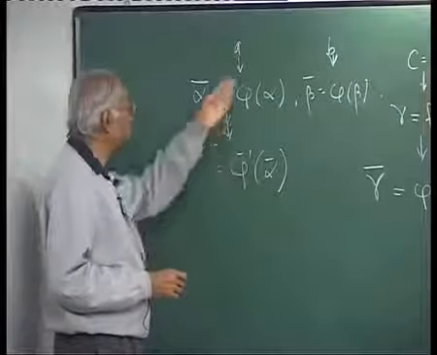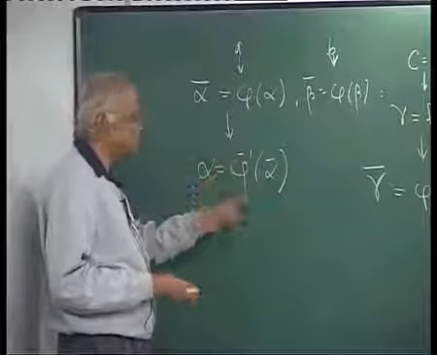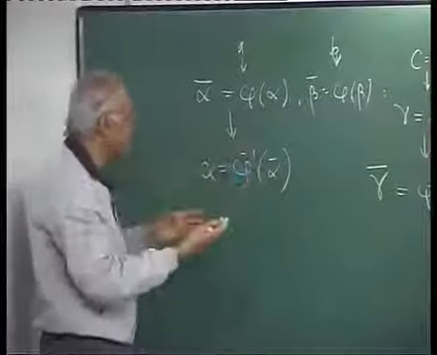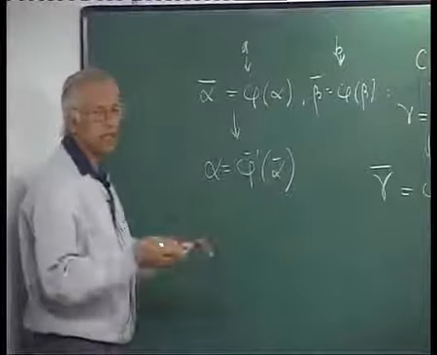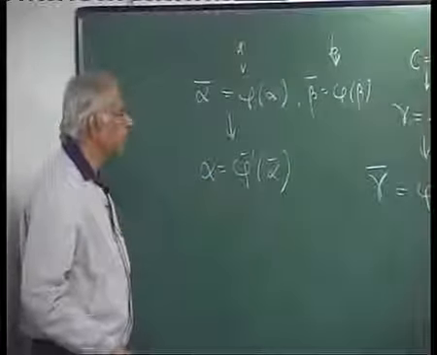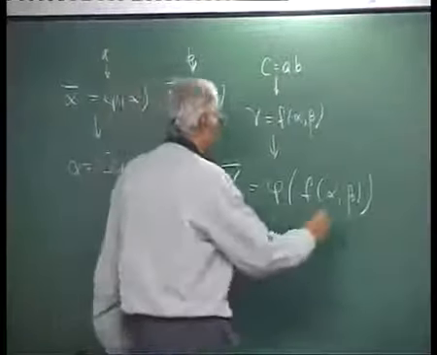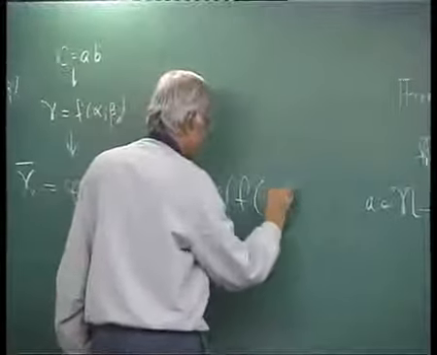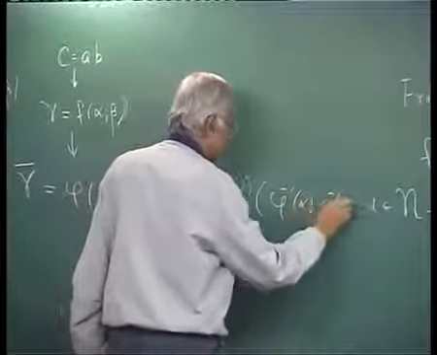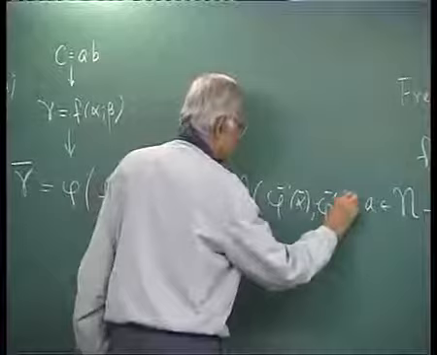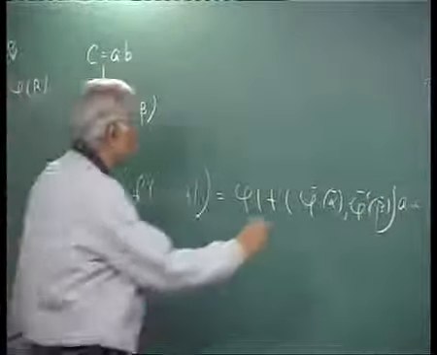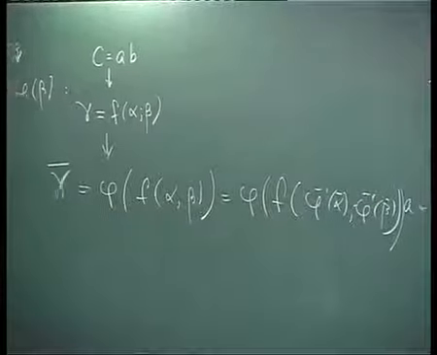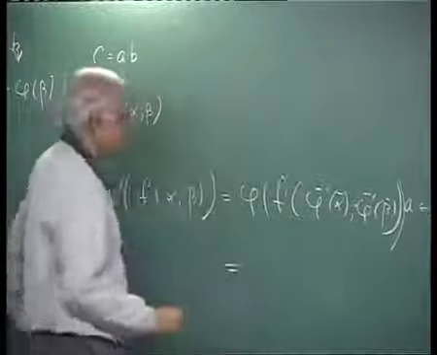So phi inverse is not 1 over phi, it is not the inversion of one function, it is a collection of functions, a transformation which has an inverse, and this symbolically represents the old in terms of the new. Then what should I write here? I should write phi. It gets a little bit one more bracket, is it? Correct? And now what is the natural notation for this?